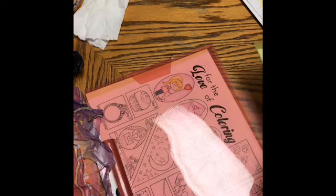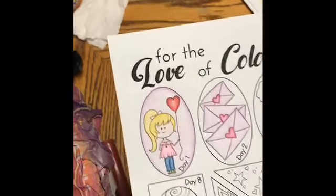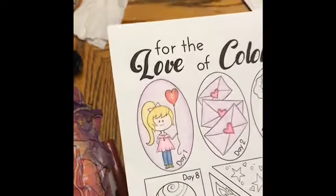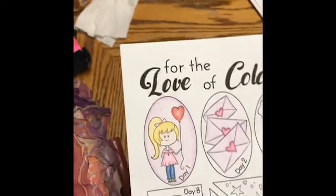So anyway, that's that. Oh, I didn't put those away. I'll do that later. So then this one is what I started in February. This is from Jennifer Schaik, Coloring Bliss. And I started these for, of course, February. But I'm going to pull this up a little bit because it is landscape.